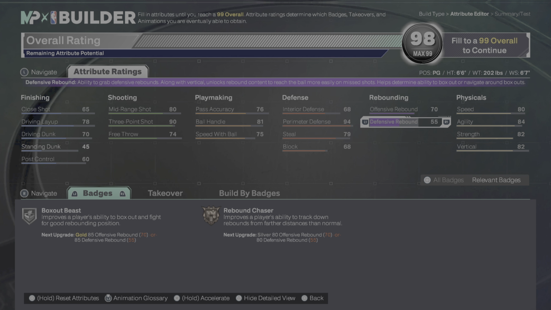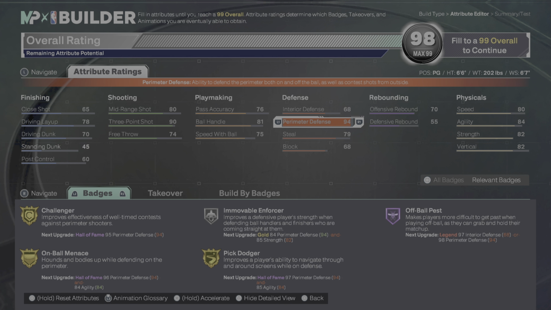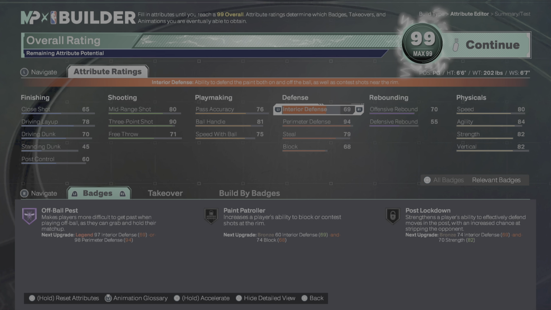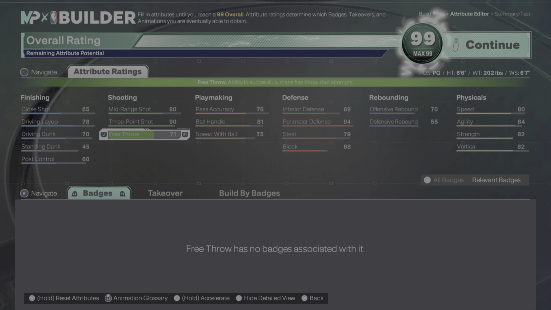And what else can I put this on? Standing dunk, is that it? Or can I take this down and put it on like my interior 69? Boom, 69 is a wonderful number. All right, boom. So this is how I make the build. 76 pass accuracy, 69 interior, 71 free throw. All right, we're going to continue.